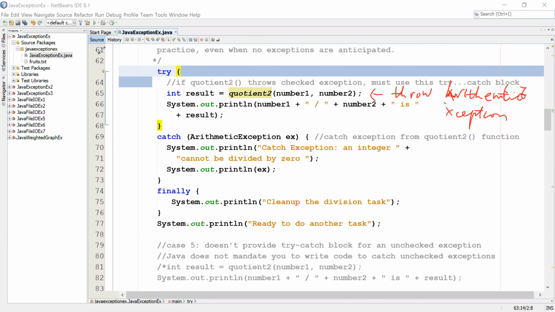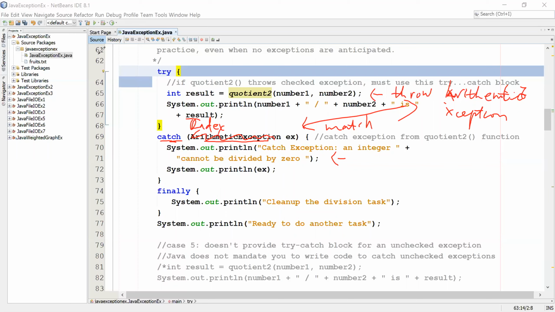And you catch this exception, so both match. Then this block will run. And over here, if you don't catch arithmetic, suppose you catch index out of range.